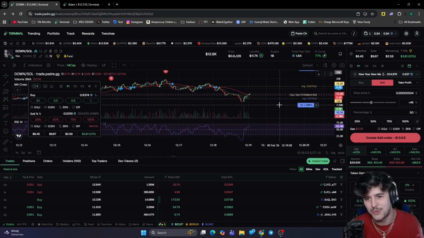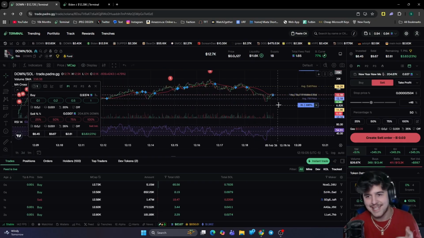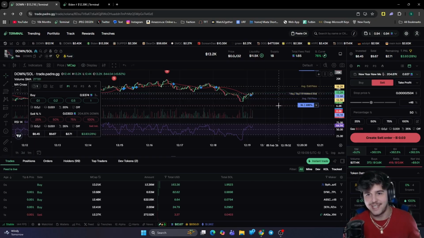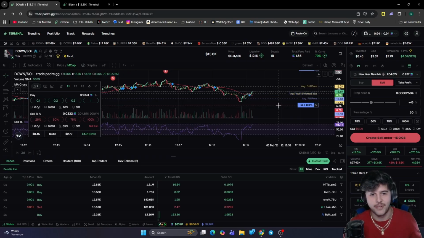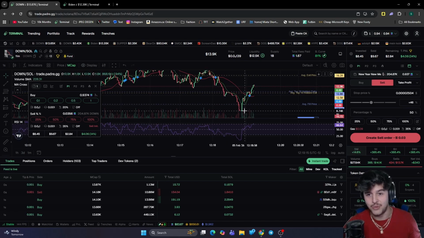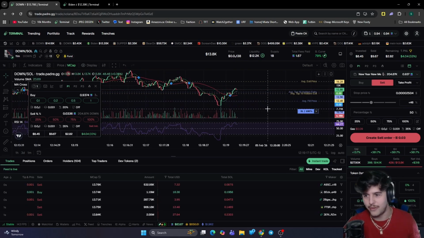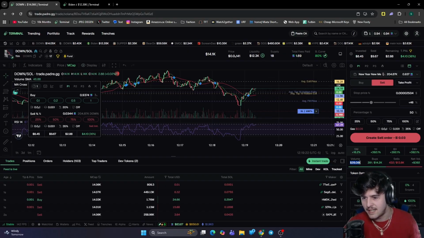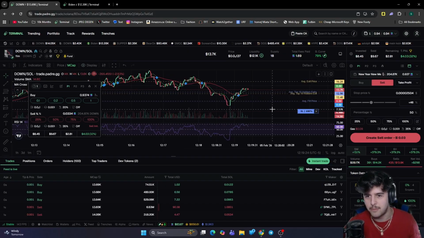My execution was really not perfect on this trade, but one thing that I did really well, and one thing that I'm glad that I did, was I took my initials out early. As you can see, if I didn't do that, I would have just been completely destroyed on this trade. So that's one thing that we're going to keep doing, and it looks like it's actually kind of recovering here. Again, I'm looking at this volume, and I'm seeing a good number there.